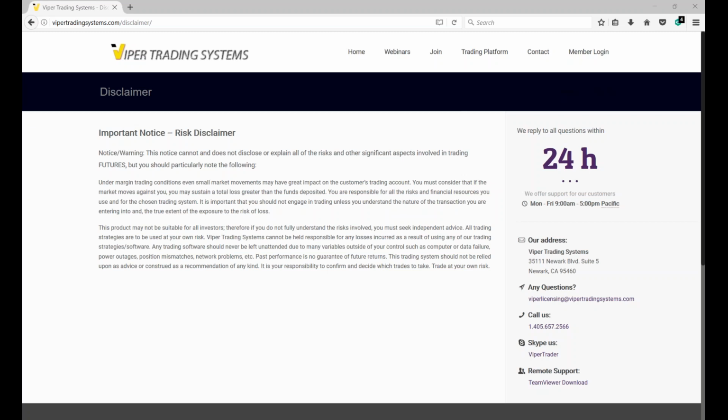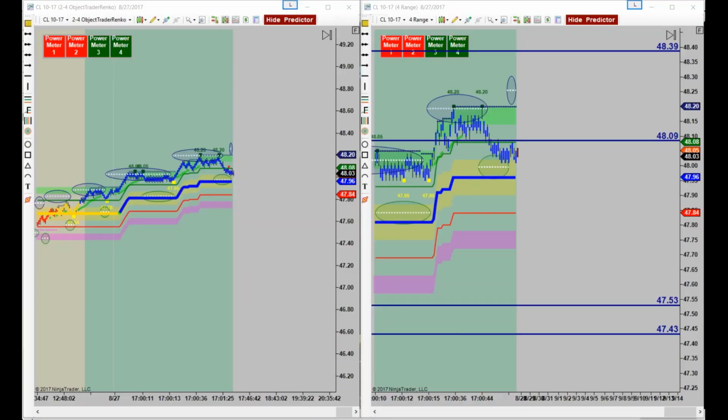Good deal. All right, well, what we're going to talk about tonight is using the Object Power Trader effectively. To get started, first off, I get a lot of phone calls, quite a few, from people transitioning from sim to live, and they really don't even know how to do it. Now I'm going to show you real quick how to do this.